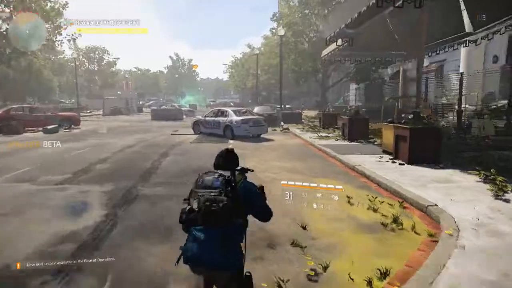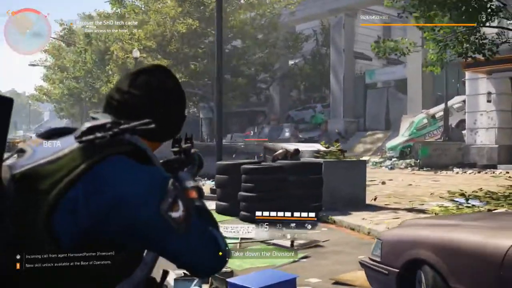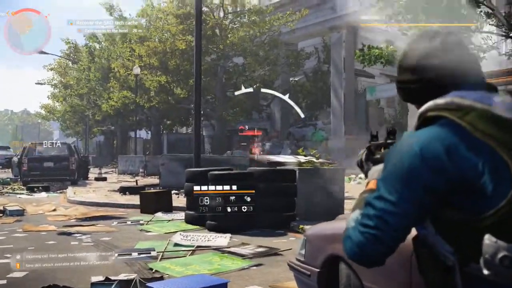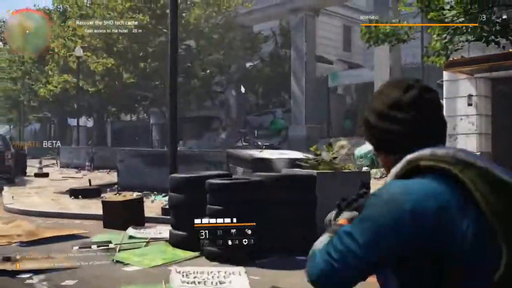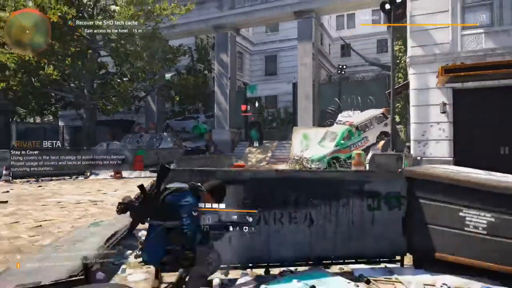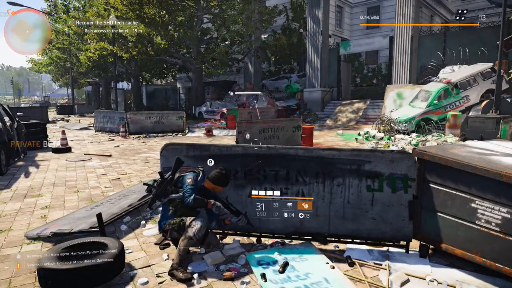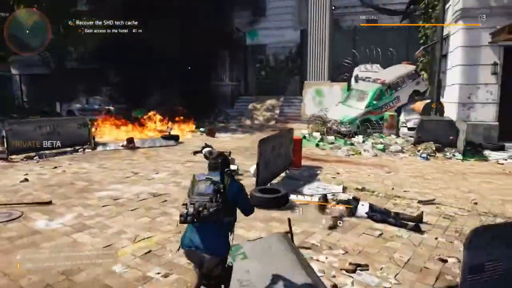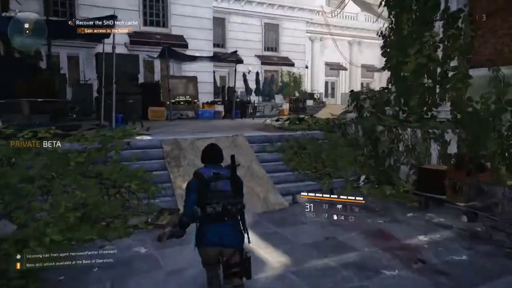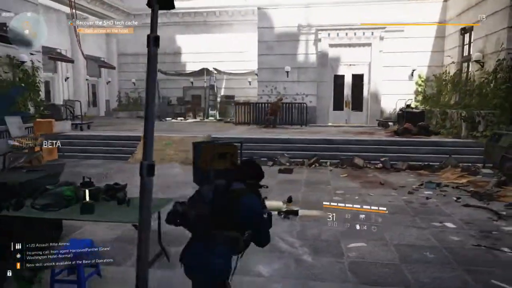The hyenas are holding a Shade tech cache in that hotel. Get it back. Okay. Backup request. Take down the defenses. This is gonna be good. This is my town, Agent. Go for him. Easy. Alright, let's go. Can always do with more ammo.